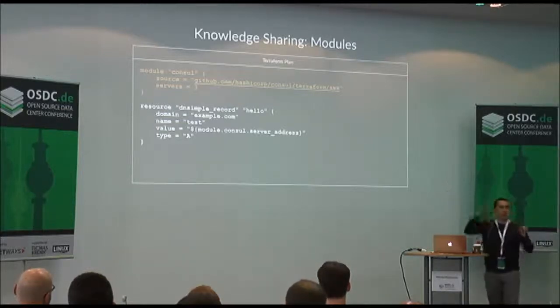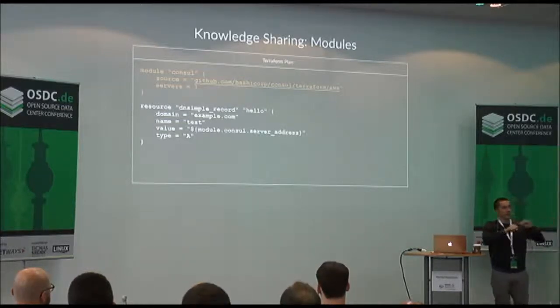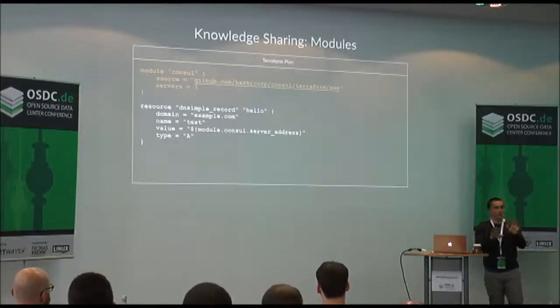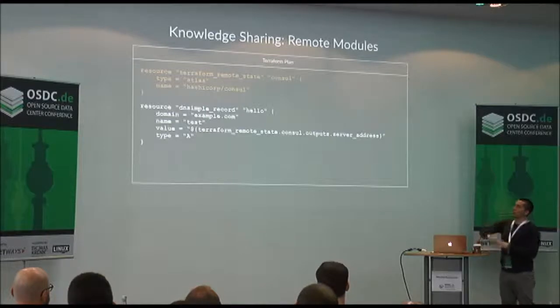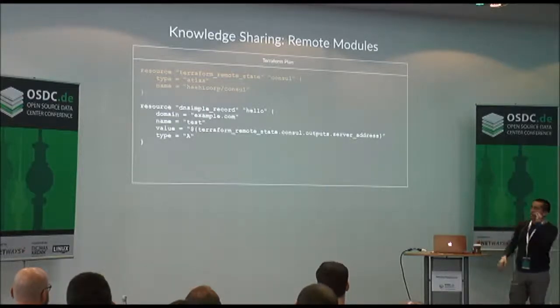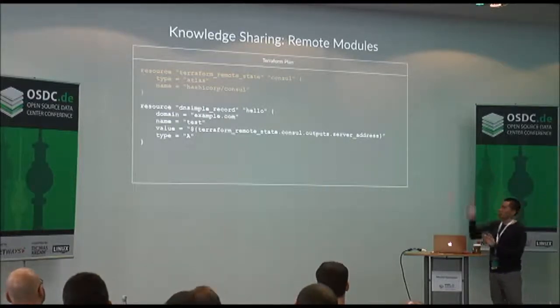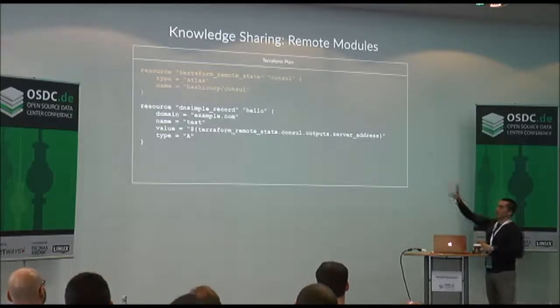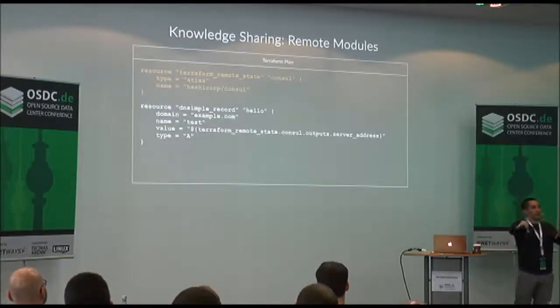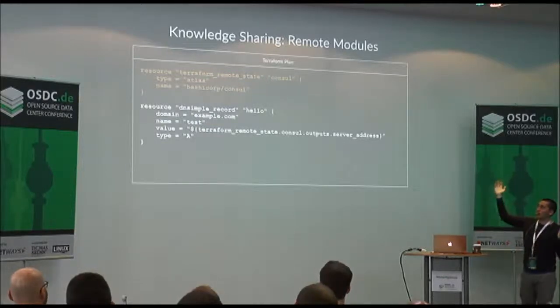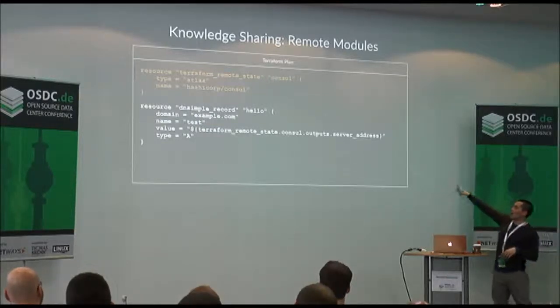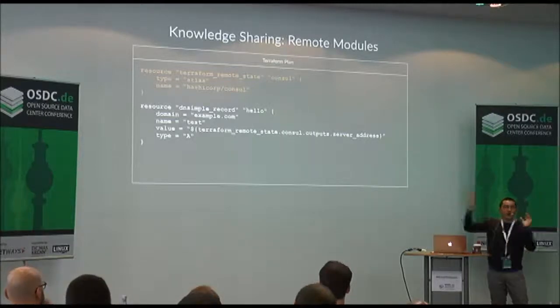And you could go one step further. So modules will create their own instance for everything. If you give it to a developer, they'll create new servers every time. You could go a step further and use, the syntax is a little weird, but we call these remote states, remote modules. And you could actually reference modules that other people have spun up. So in this case, we're referencing a Consul remote state and grabbing its address from it. And this will not manage the servers.